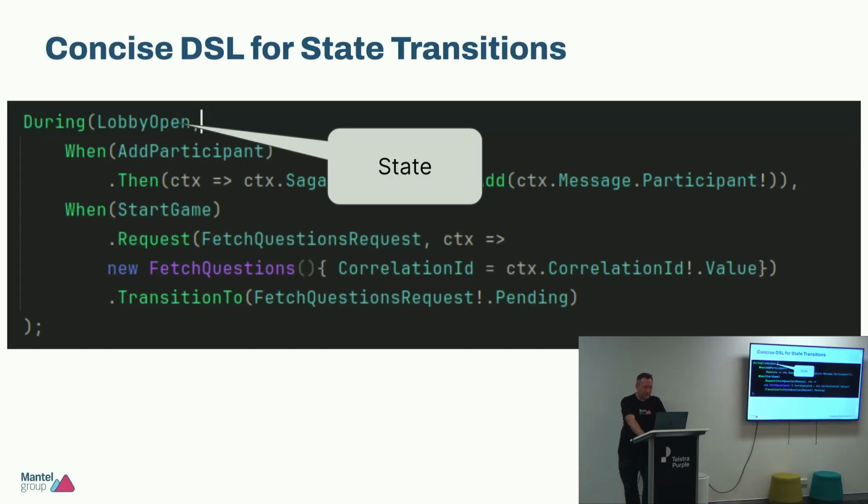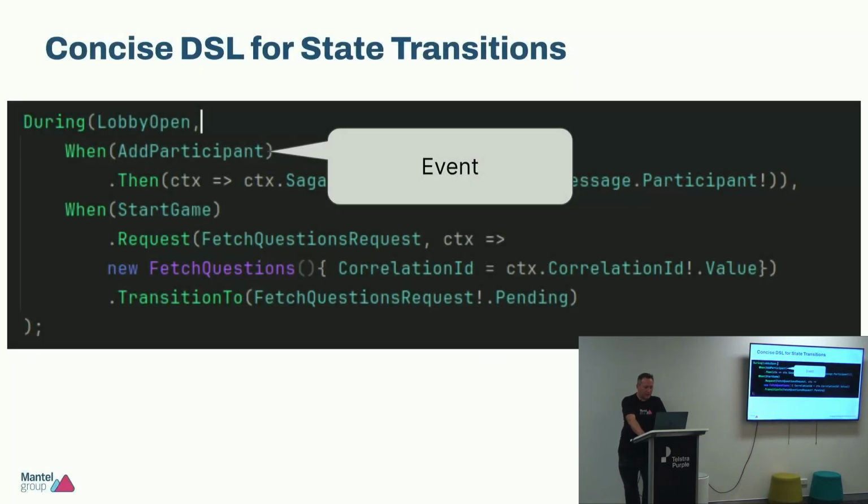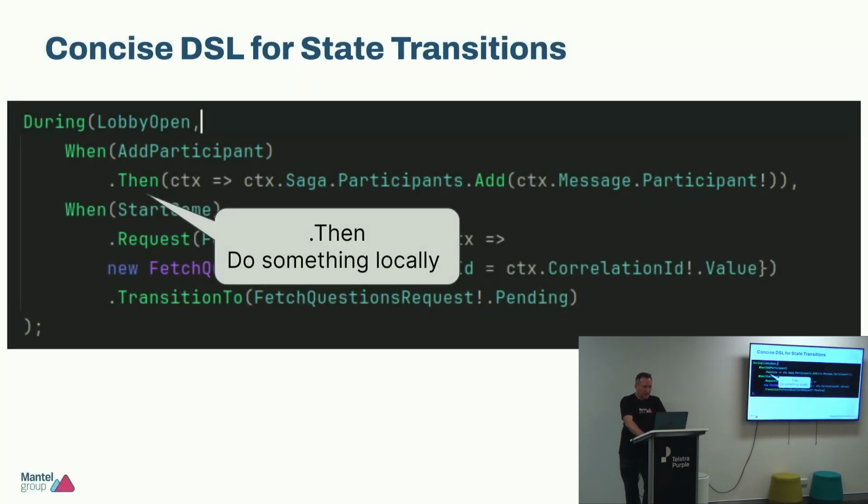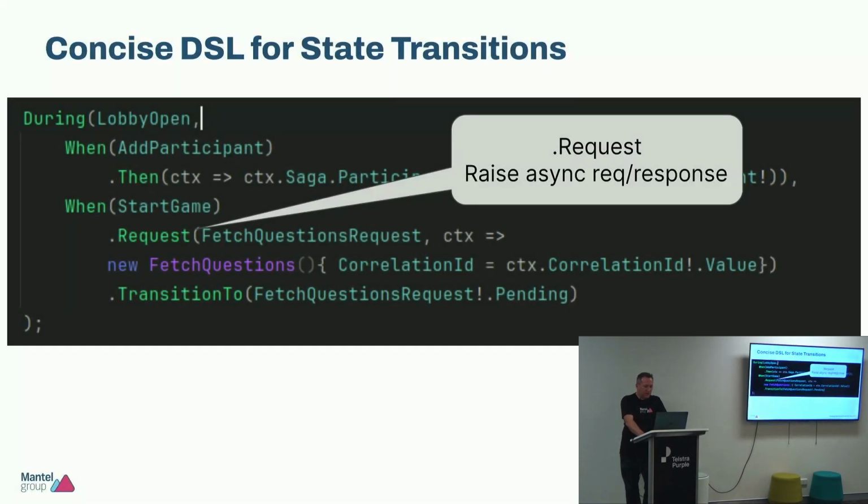So once again, we've declared the state there, lobby open. We've got an event that we raise that may transform our state or may have something else happen. It may transform our top level state of what state we're in, or add to other internal state, like in this case, the list of participants. We can also raise more asynchronous request responses during the processing of a particular event coming through. So what we get with MassTransit is this really nice, really concise way of defining all the steps we've just explored, all the different events and the state changes we need to make in order to build our game.